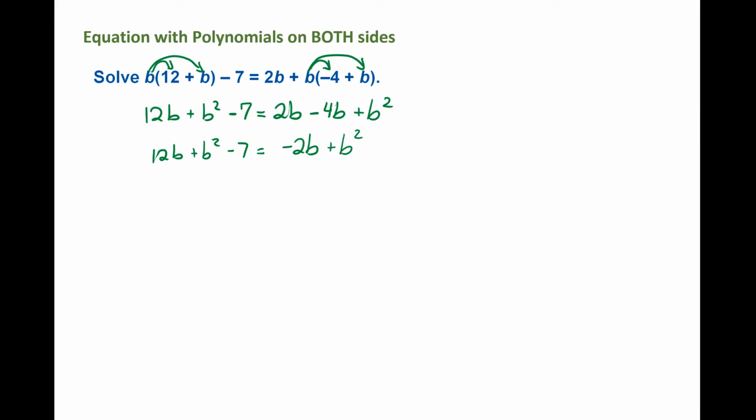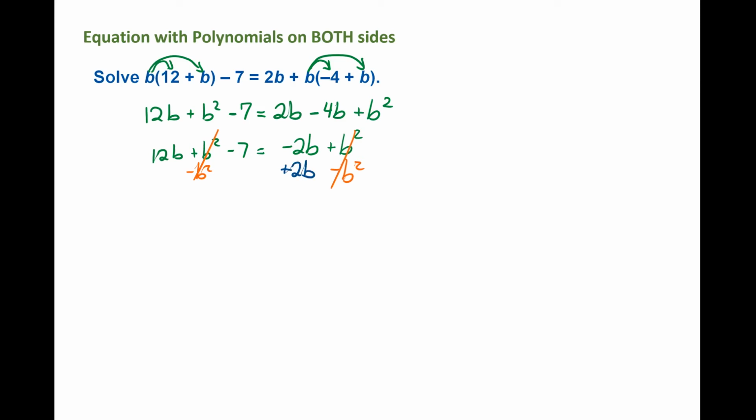Now, if that squared term were to remain, that b squared, that would be an issue. That takes a whole other step called factoring to solve. And we're going to talk about that in a future video. But right here, notice how when I'm moving all the b terms to one side, minus b squared, those cancel out. 1b squared minus 1b squared, and they are gone. Thank goodness, no factoring yet.